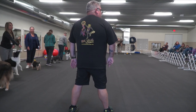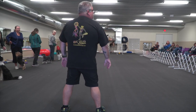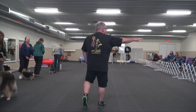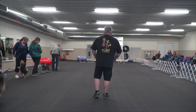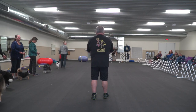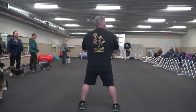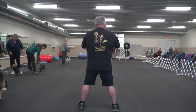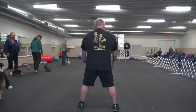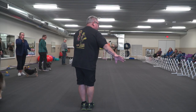I notice when you do that, you spread your leg out. I'm just comfortable. Okay. That was a great observation right there. Listen up, guys. When I lean forward and I walk backwards and I stand, I have a wide stance. And the reason why I have a wide stance is because I don't want my dog to go past me this way or past me that way. It keeps him right here in the center, just like that. But if I go like this, sometimes they'll want to drift off to this side or this side.